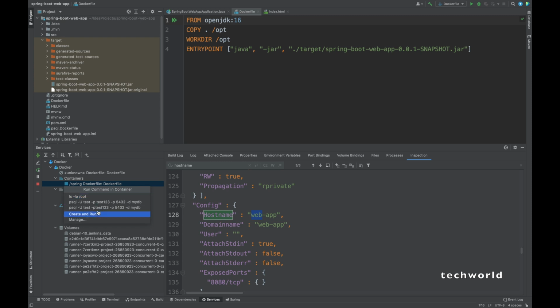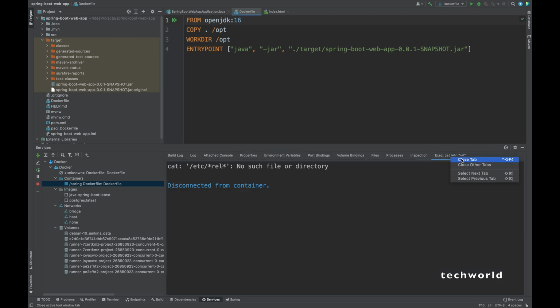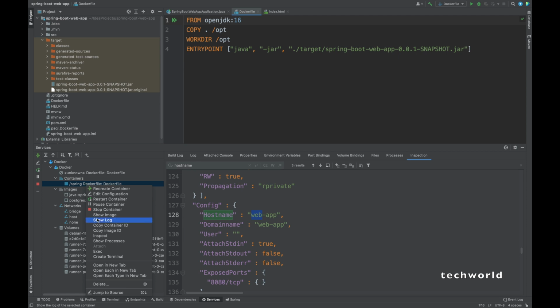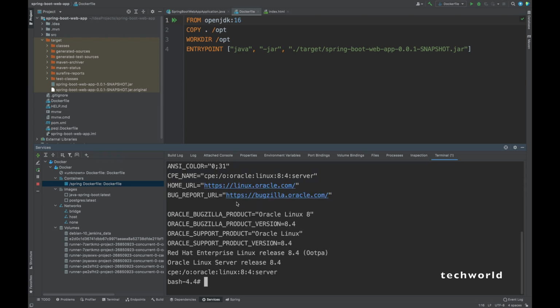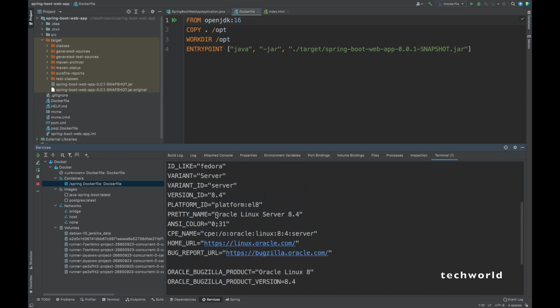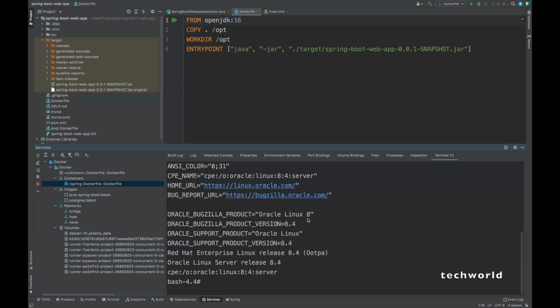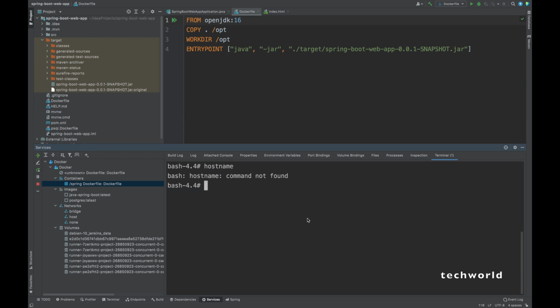So in the exec, what you could do, you could write something within the container, or you can fetch some information. So let's create a terminal within the container. I'm going to run a couple of commands, uname -a, so getting some platform information, right? And as you can see, we are running Oracle Linux 8.4. Our Docker image is actually built on Oracle Linux. So we want to also fetch the host information, so we can do so as well.